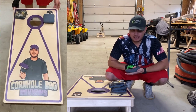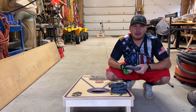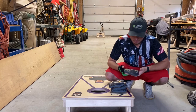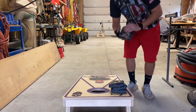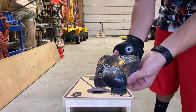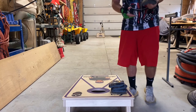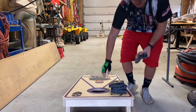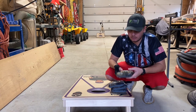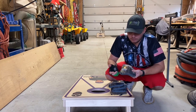Speed-wise, you're looking in the 5.8 range on the slow side with that hybrid carpet. The fast side is that game-changer Surefire material everybody's using. Now that I have it softened up, they feel great and play really, really nice. In terms of design, it's got the eyes in the background with the trees and whatnot — he put my logo on the bottom corner. Cool design, he's got a bunch of different colorways. ACL comp stamped. Price point is $60 plus shipping off the website — not expensive for a really high quality bag with a stamp by a really good guy and a really friendly carpet bag.